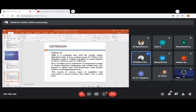Then recently one flora has been published for the entire Sikkim by the BSI. That book, you have seen? Yes, sir, I have seen the cover page, not the book. I had seen it in the last presentation. And then the flora on Kanchenjunga, I have already done it. Yes, sir. We call it Rewanchini, a big, very medicinal plant.